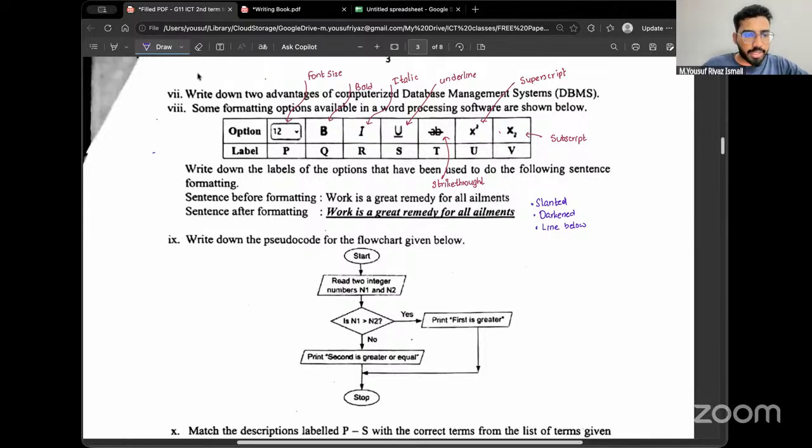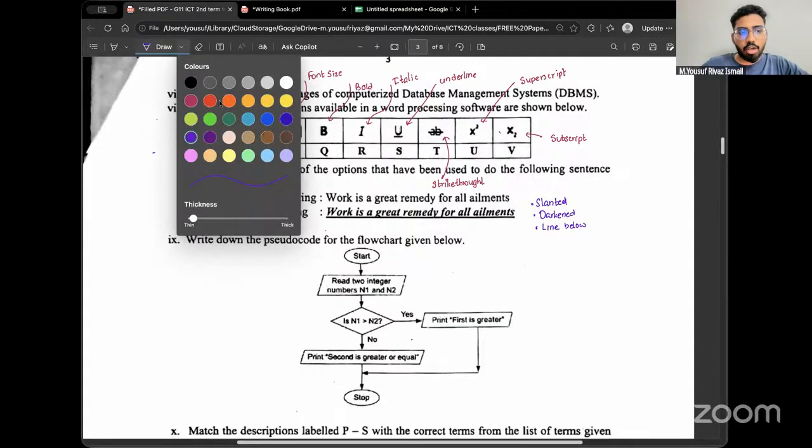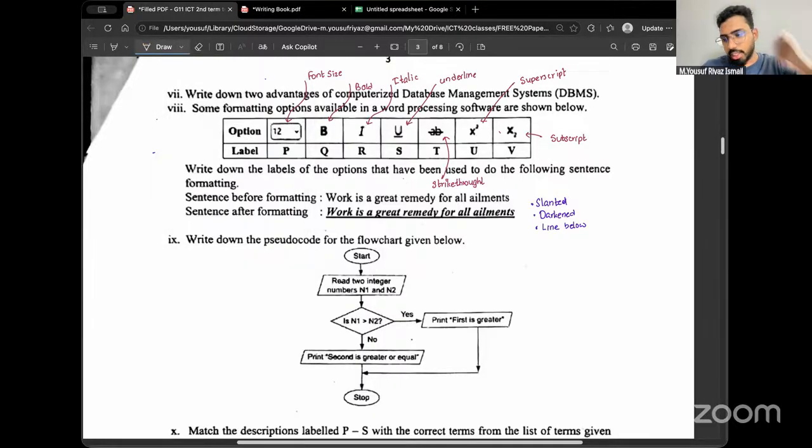Okay, so tell me, yeah, only these three are visible. So based on that, tell me, in order to slant the text, what is the tool we have to use out of PQRSTUV? I think it's rephrased differently. Only double check on that. I didn't get you. What do you mean?